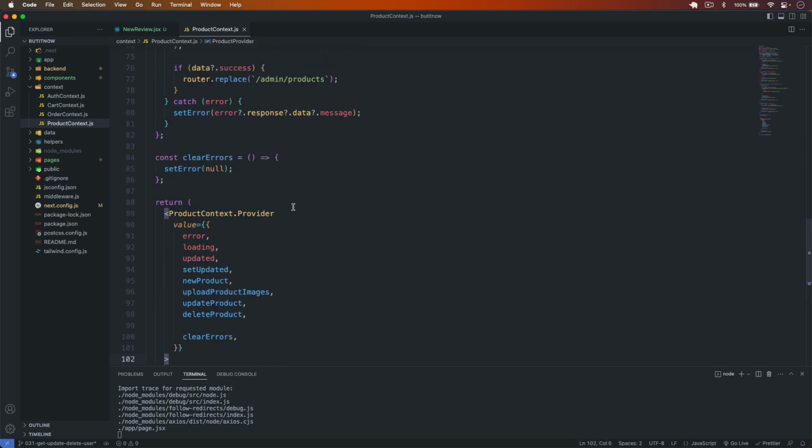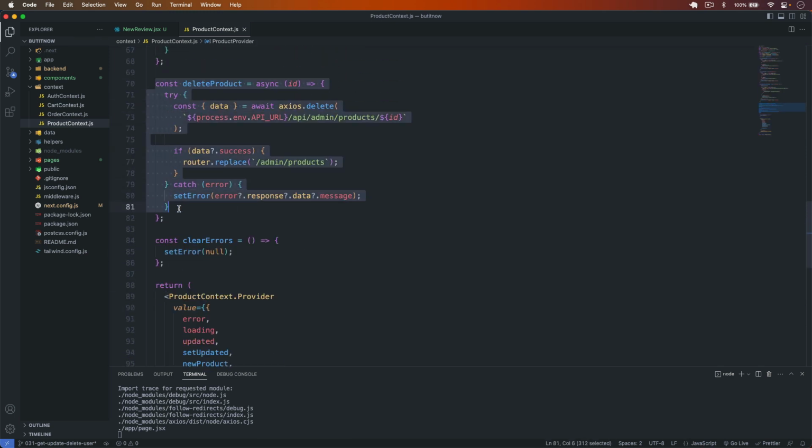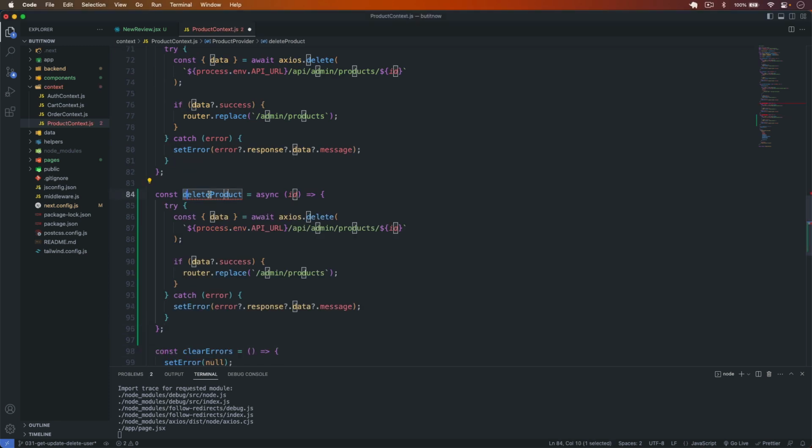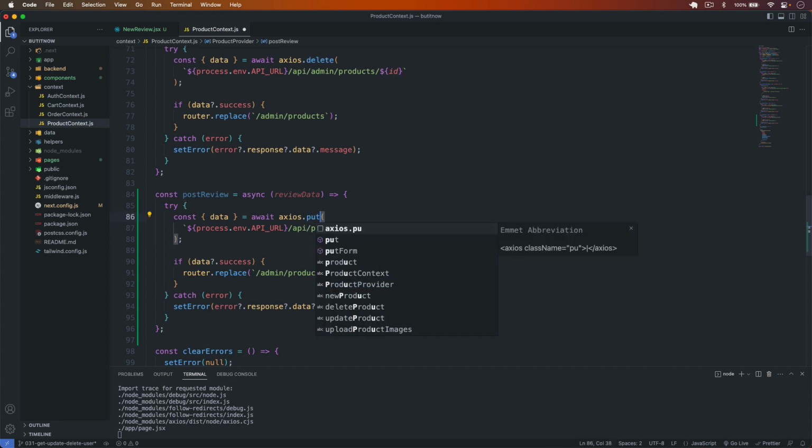Now let's create a function here. So I will simply copy this from here and paste that here, and that is going to be postReview. So postReview, in that we have to pass in here the review data. Okay, so the path is going to be /api/products and then /review, and that is a put request.